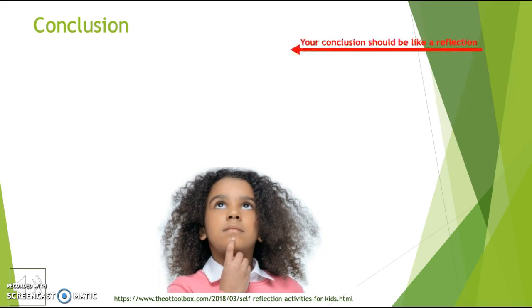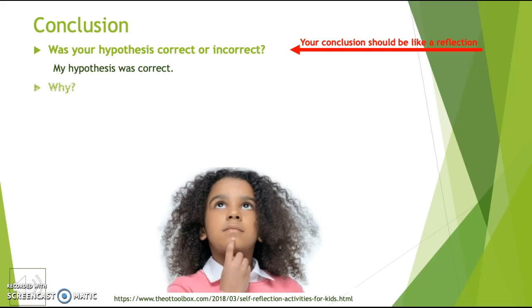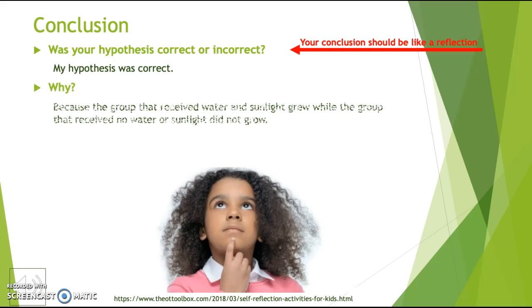You will finish off your PowerPoint presentation with your conclusion. Your conclusion is like a reflection of your experiment. I first answered if my hypothesis was correct or incorrect, which my hypothesis was correct. Then I explained why it was correct, because the group that received water and sunlight grew, while the group that received no water or sunlight did not grow.